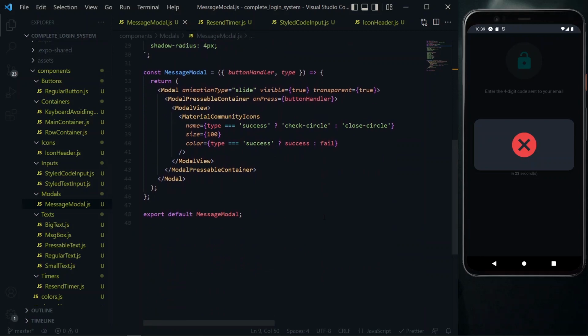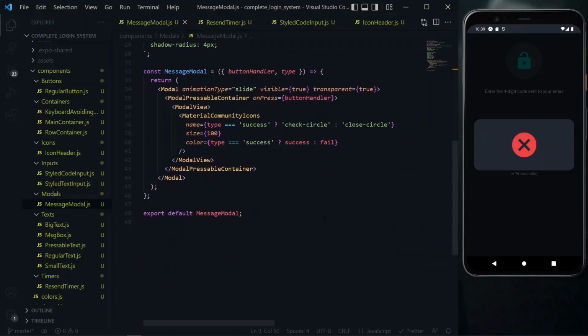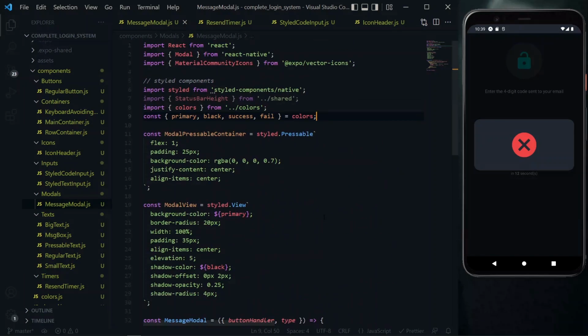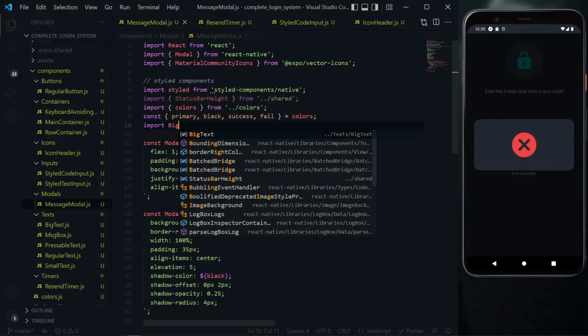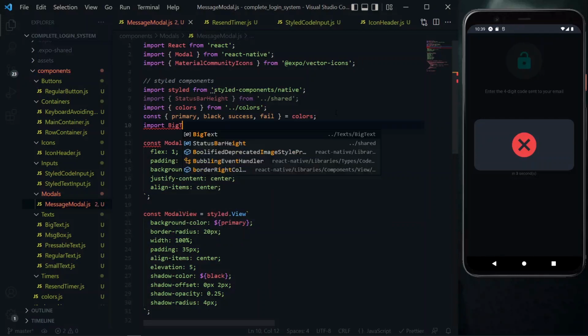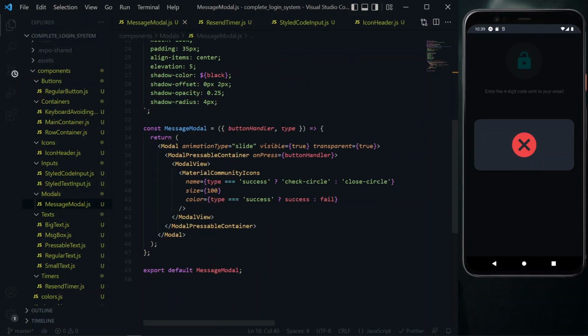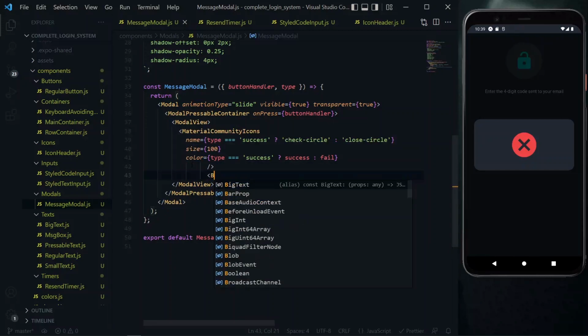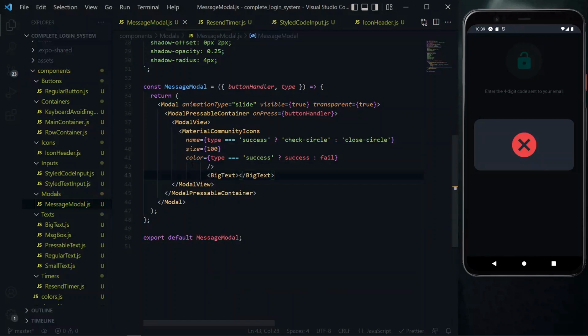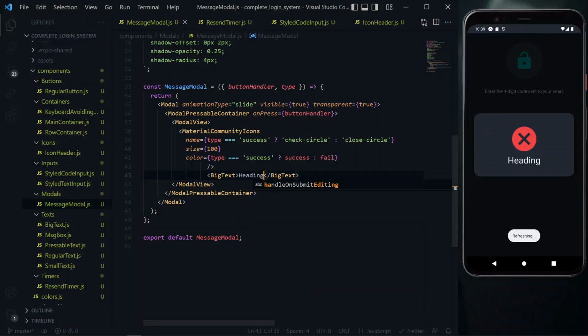Now right after that, we want to display some text. And the first one will be a big text. So for that, we import our big text component. So in the modal view, below the icon, we'll put our big text. This will be the heading of the modal. We want to style it a bit differently, so we pass the style property.